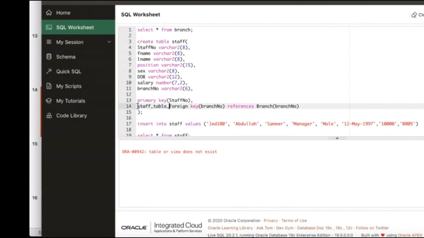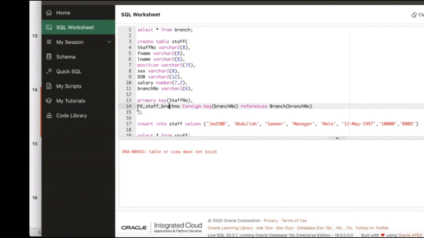Okay, I write here foreign key staff, and this is the table name, and I would say branch number. This is my own name. I decided. I give it a name, this is a foreign key, and this is in the table staff, and this is on the column branch number.